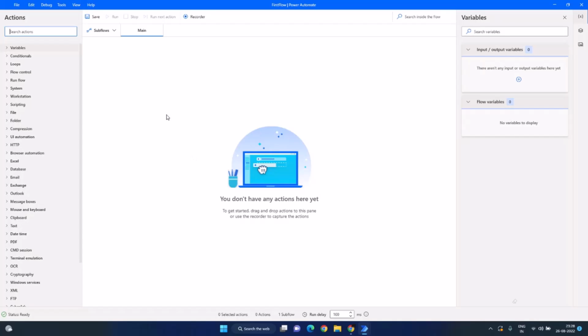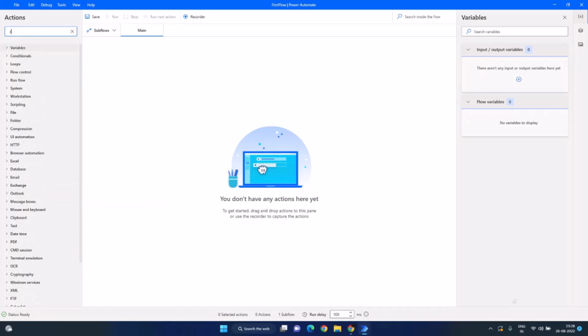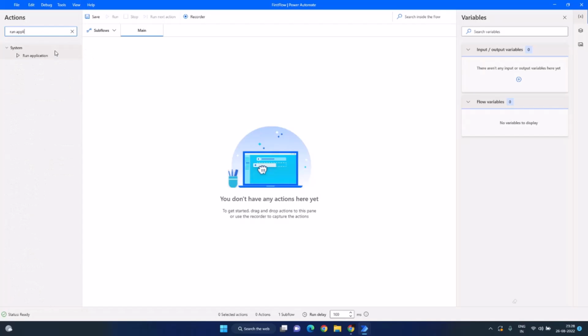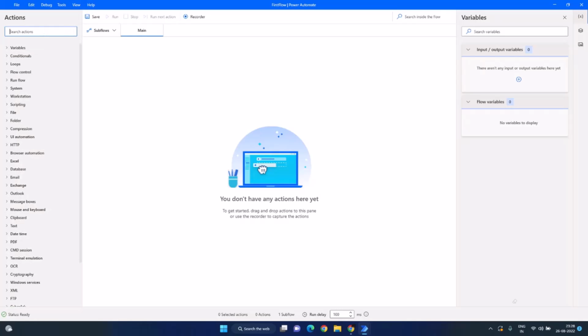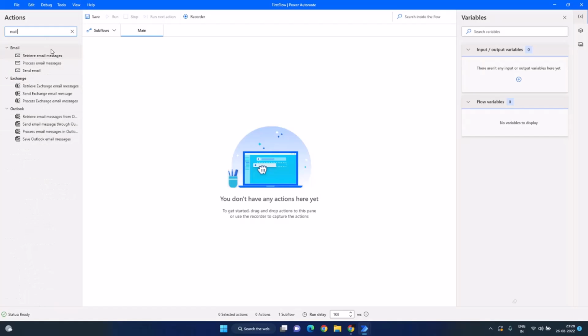Before we do anything, let me briefly introduce you to the UI. Here on the left hand side, you will find the actions tab. It has all the actions that we can use to create an automation. For example, run application, which is used to open an application. And if you want to send an email, we can search for mail, and we have all the actions related to email here.